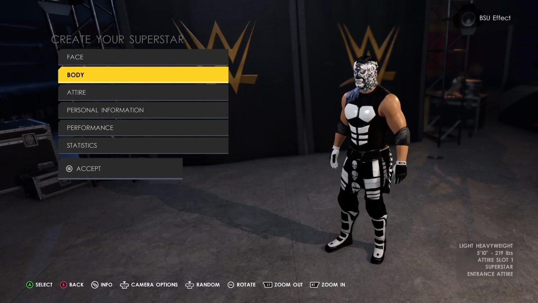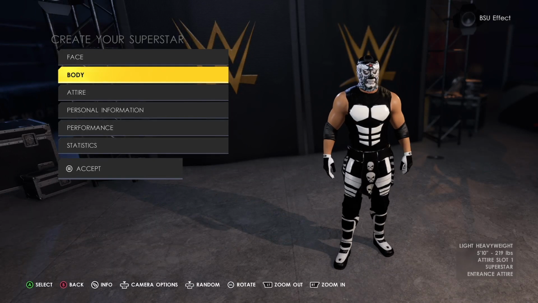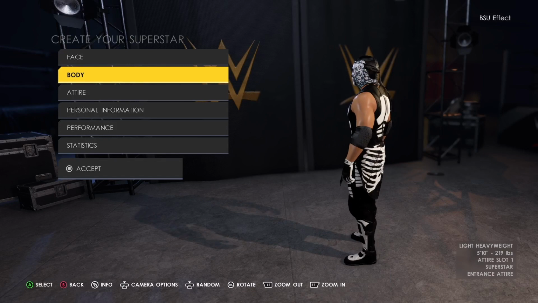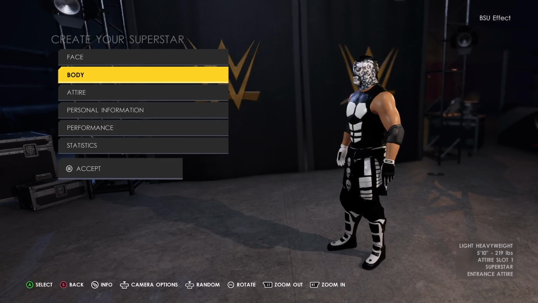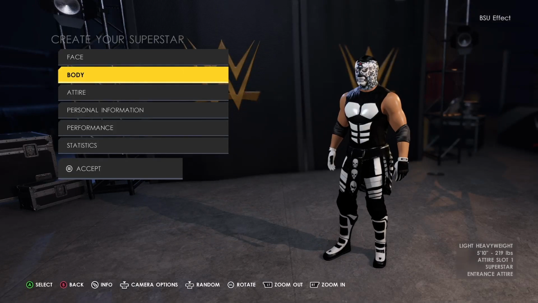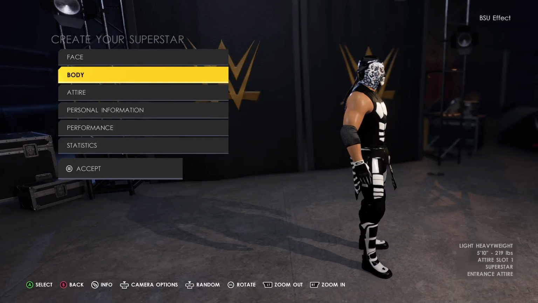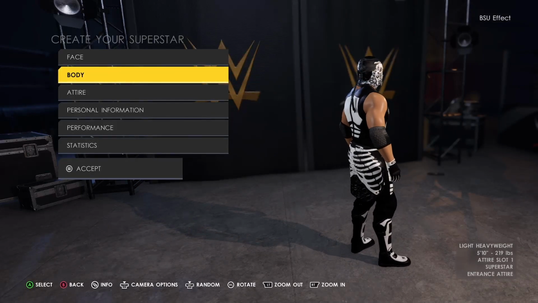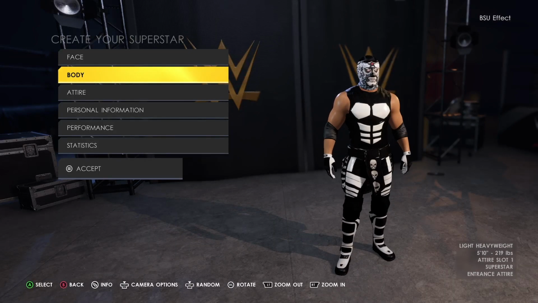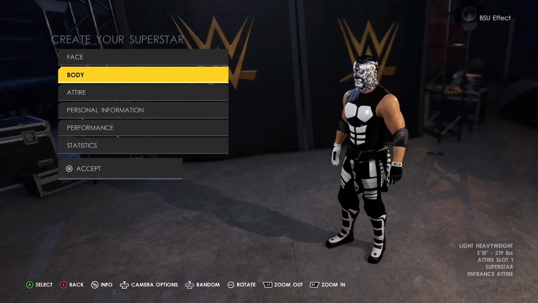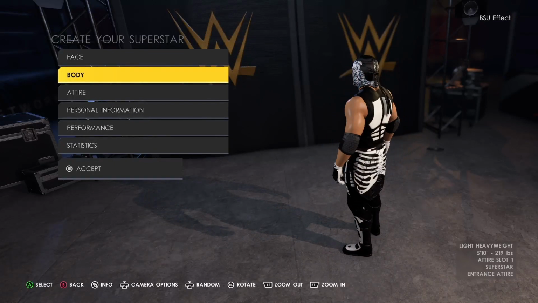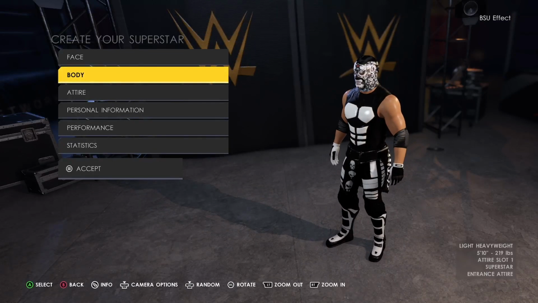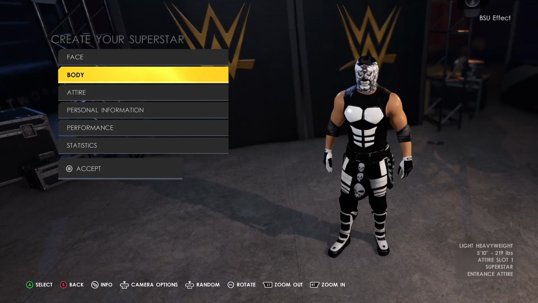A few, I guess, tips to start off. You're going to have to do a little bit of homework before you go into 2K. You're going to need to find a photo editor and make some PNG files. Those are image files where the background is clear or see-through or blank, and you're going to have to find some Pentagon masks that you want to replicate in the game. So that's what I did here.